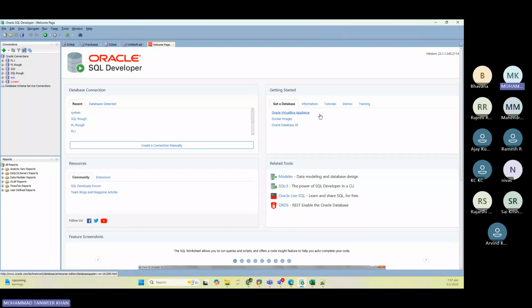Why I'm saying complicated: it has a lot of steps, and if you miss any step, the installation will fail, and after that, it will not install. Even if you try to uninstall, it will not work. If you want to install, that is fine, I will share the link. My recommendation is we have one more Oracle version, which is a browser-based version.